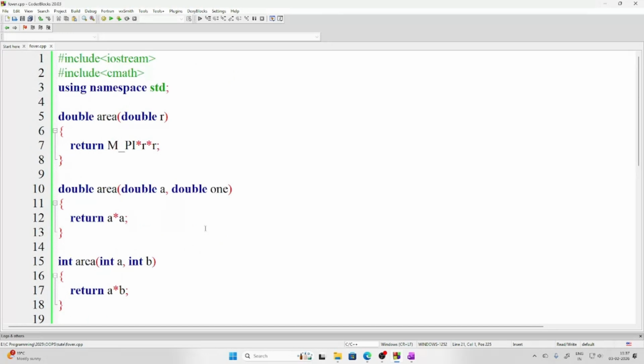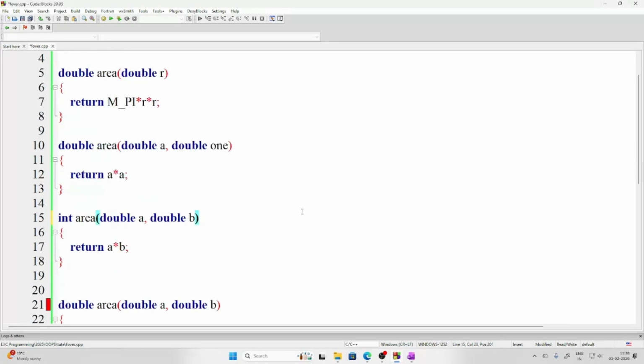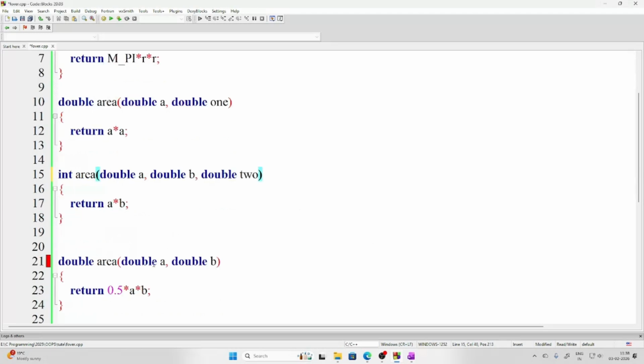So I have to change something. I have to change here every time. So let us do one by one. So for area I have written 1. Okay. So this is int, no problem. So let us make this double also. Double, and this is also double. Now 1 for rectangle as a square. Okay. And here let us write double 2. Doesn't matter. And here it is double. So let us write double 3.